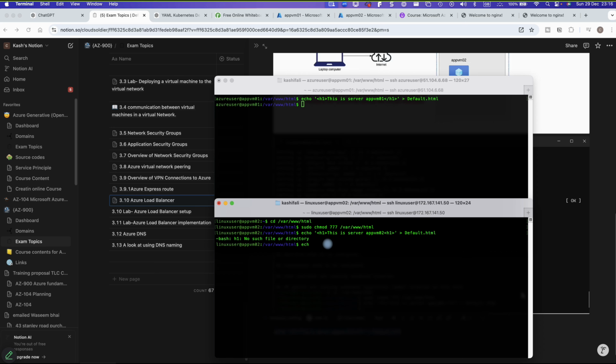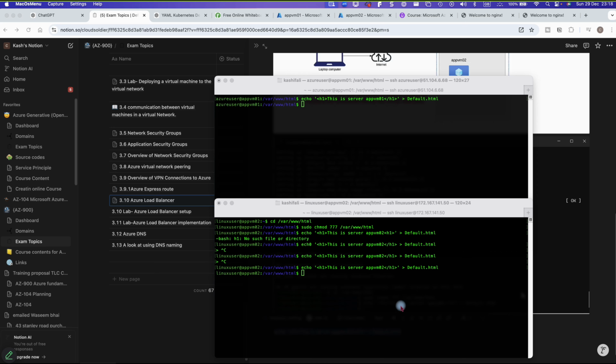While we're doing echo h1, this is server app vm02 and /h1 and forward to default daemon. No. So basically this should work.